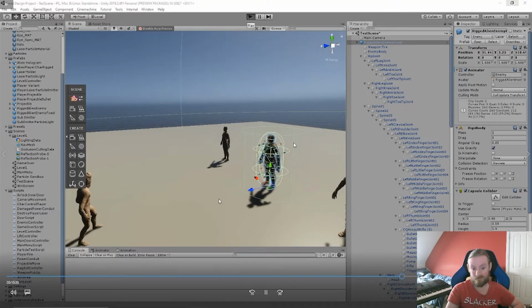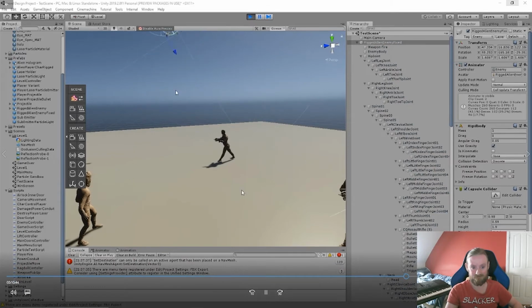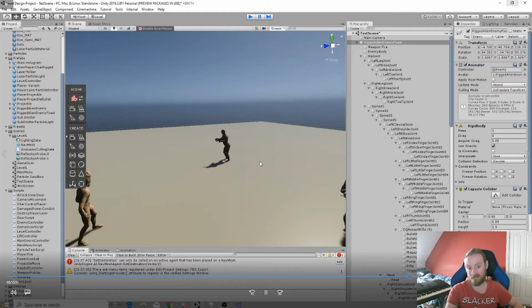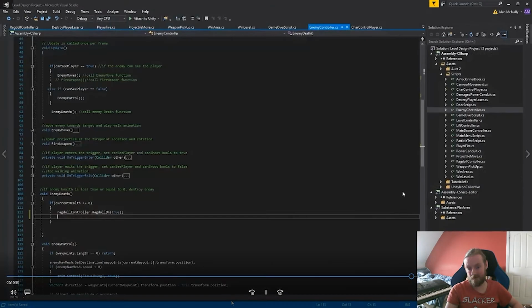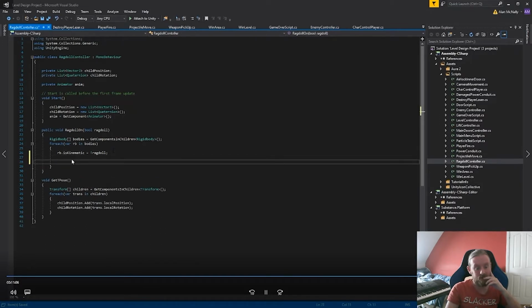Right, okay, so what I'm going to do eventually is add some force so that when he dies, we'll add a little bit of force to the rigid body so that he doesn't just collapse. That meant that the animator was on and the ragdoll was trying to happen. So in the ragdoll controller, I would need to set the animator to false, disable the animator here.